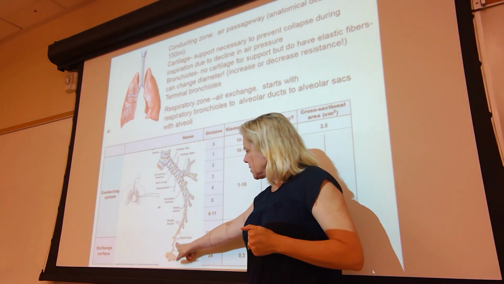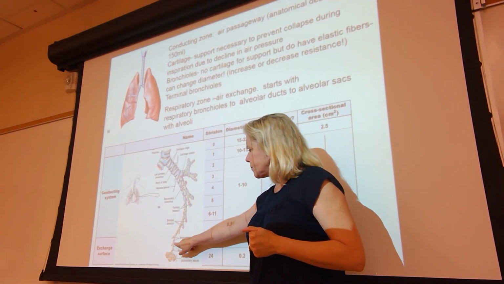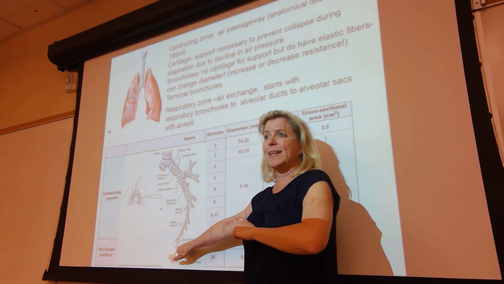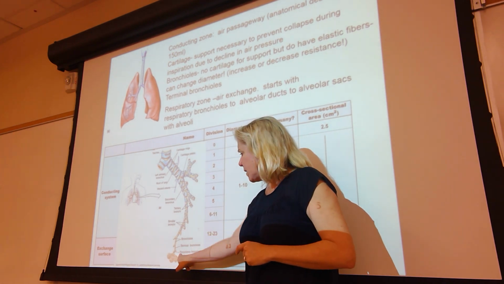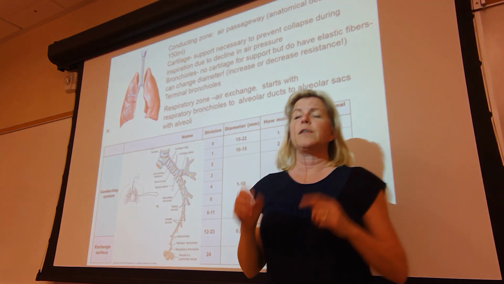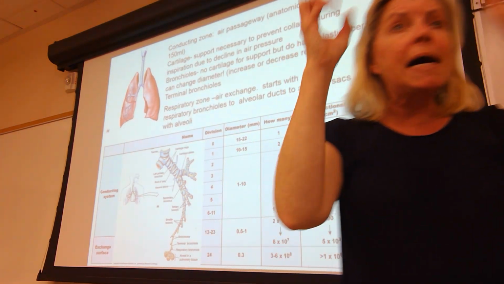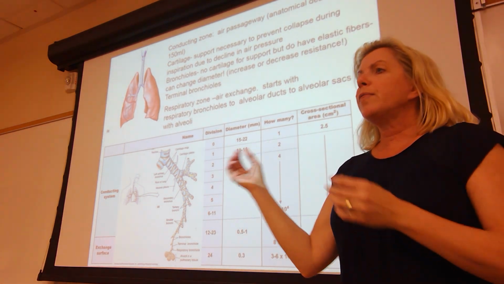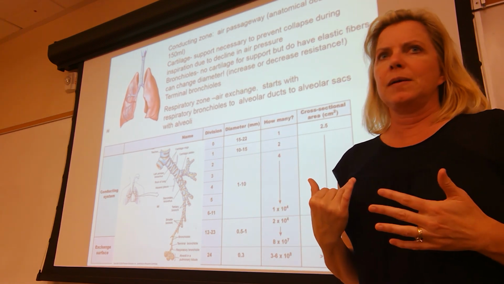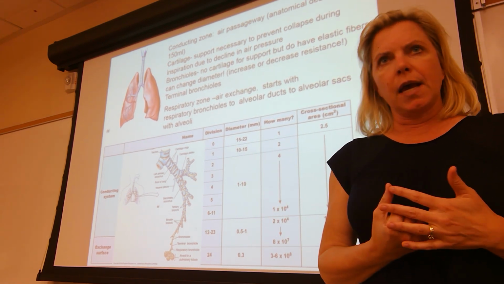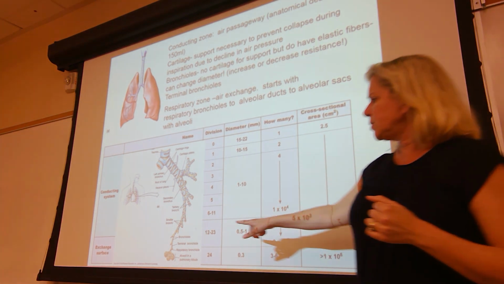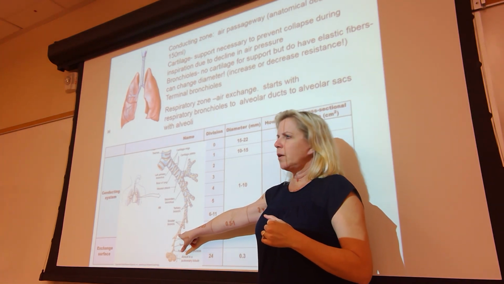It's not until we get to the terminal bronchioles that that's the end of the conducting zone. Terminal bronchioles, that's the end. It's not until you get to the respiratory bronchioles, to the alveolar sacs and the alveoli, that you now have small enough structures, an abundance of them, with a distance for gas exchange that will allow the gas exchange to happen in a quarter of a second. A quarter of a second.